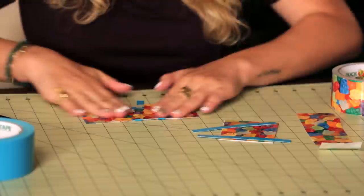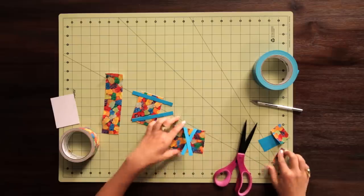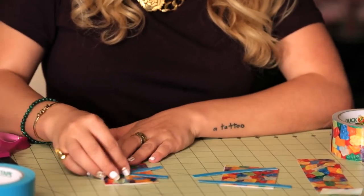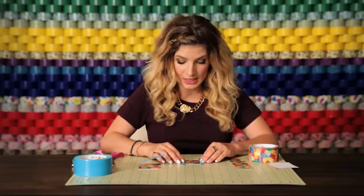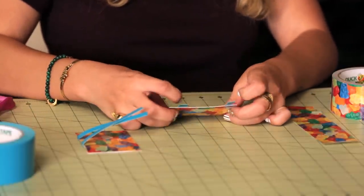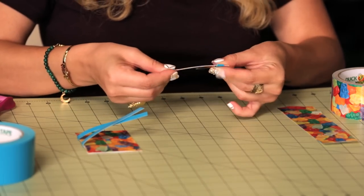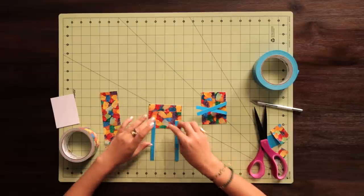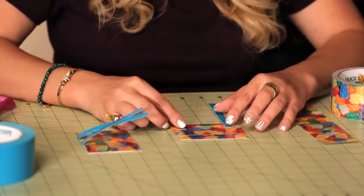Nice and secure. Just trimming it so that there's a nice, clean edge always — and ta-da! We have the first straps taped down. For this side, I'll show you another technique to tape down your strips, which is a little bit easier. I'm just going to position them exactly how I want, and then I'm going to fold them over so I'm creating a nice crease, and then lay them down along the backside here, and I'm just going to use that crease line to let me know where to stop.